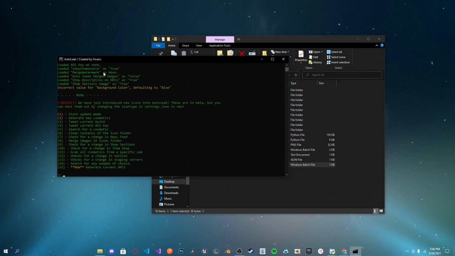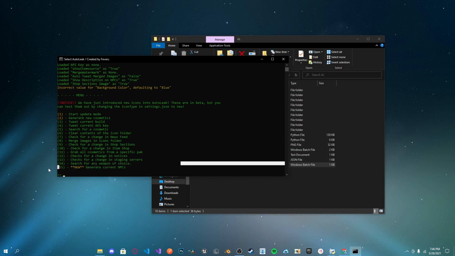If you go and run it again, this is on the beta. I'm not going to review this stuff on beta, so the stuff that's on beta right now is the generate NPCs option. It's pretty self-explanatory. If you are a beta member and you want to learn how to use it, you can just ping me in general chat, and I can teach you how to use it, because I'm really flexible teaching everyone.